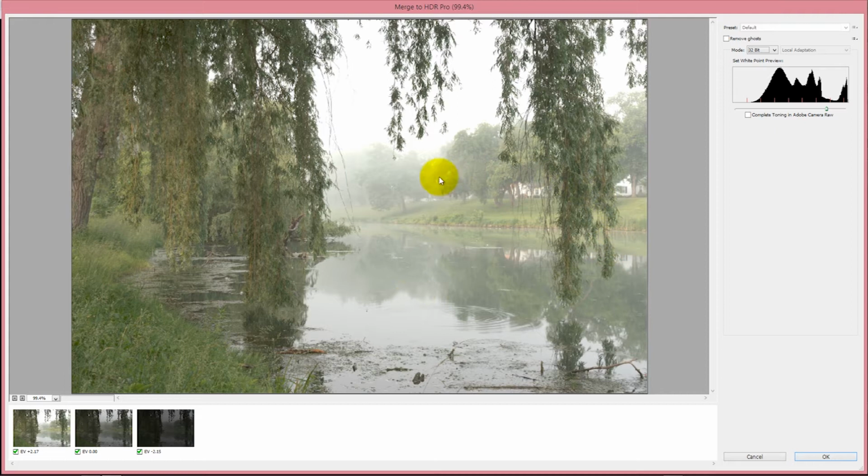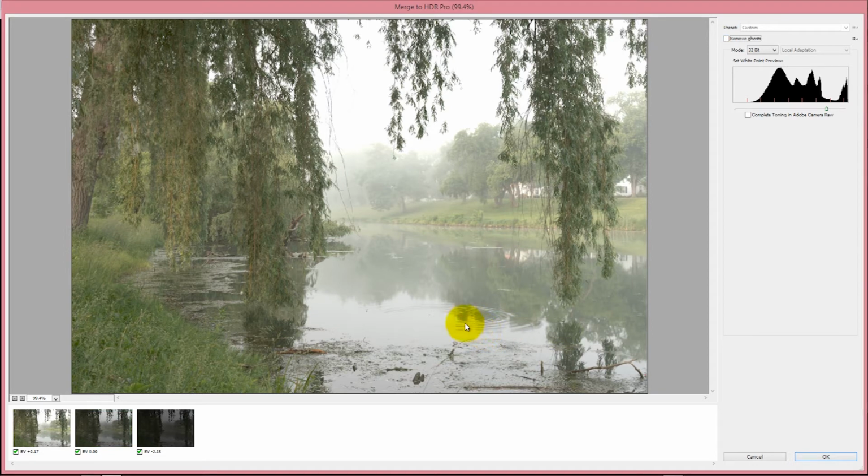I probably could have got away with just a single shot here. But this was for demonstration purposes, so I'm using the HDR just to show you, okay? So I don't think we need to remove ghosts. We can try it and see what it does. See, like I said, down here, it takes away the rings. That was about the only thing I think that was moving in the shot.